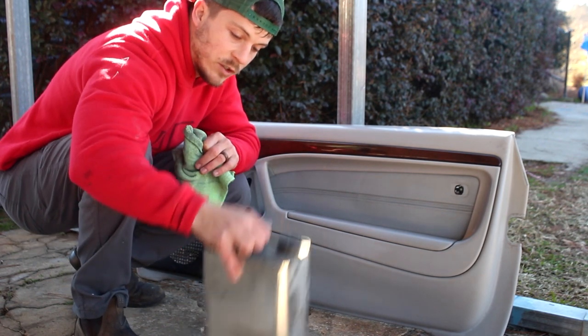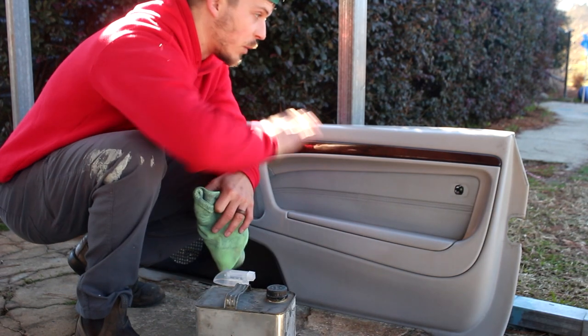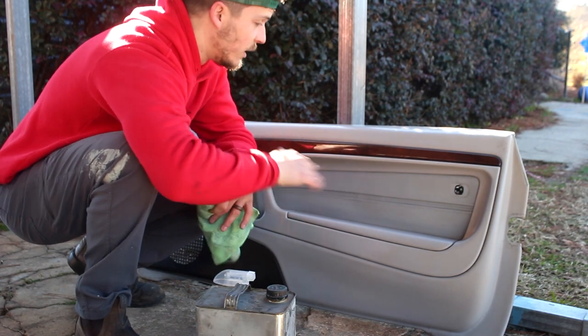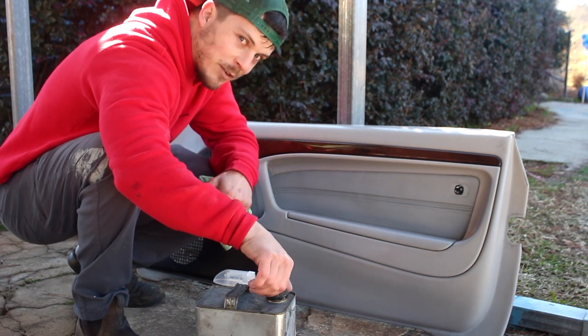But first what we're gonna do is use some degreaser, acetone, whatever kind of solvent you have. And we're gonna wipe the whole door down. Just get it all cleaned up completely. And then we'll be ready for the next step, which is probably my favorite.